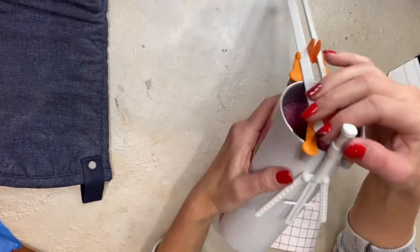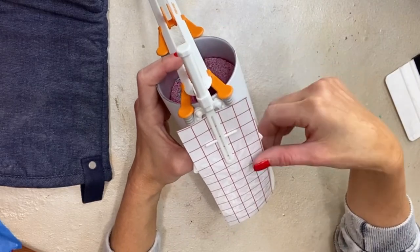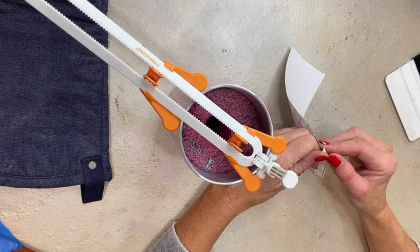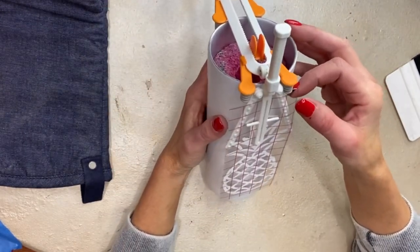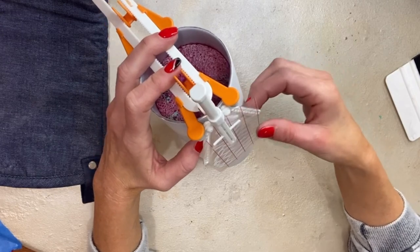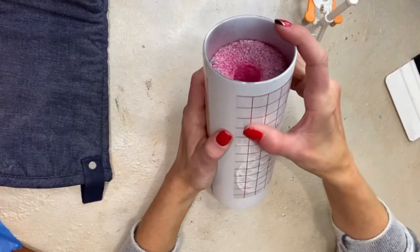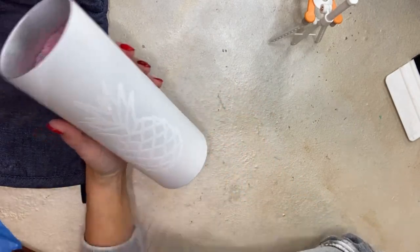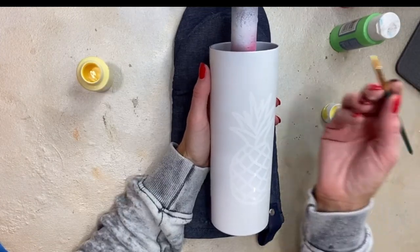I'm taking my same half circle and lining up where my vinyl is to make a mark so I can see where the center of the cup is. This tool has little feet that you press up against the cup - it holds it straight - and it has a little crossbar so you can line your transfer tape up. The arm goes up and down so you can also center it up and down, and you have the straight line from the crossbar. You pull your backing off the transfer tape, place it with part underneath the arm and part on top, find your center, press it down, pull out the arms, and press your decal. I love this because I hate measuring things - it gives me a little more accuracy.